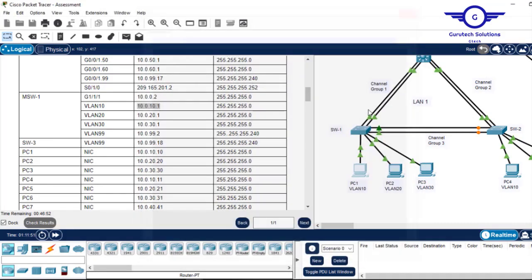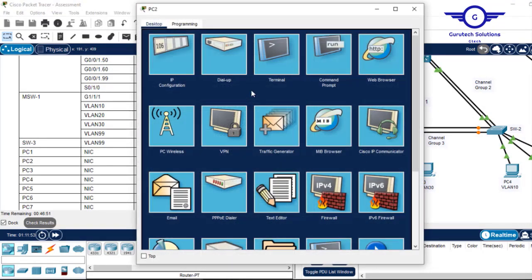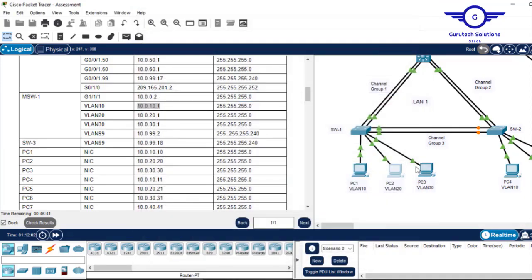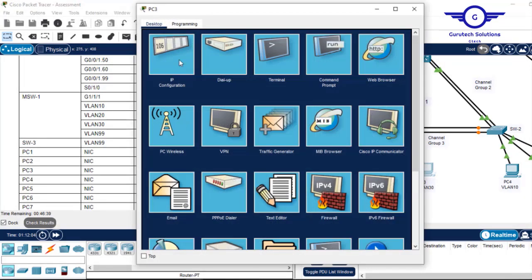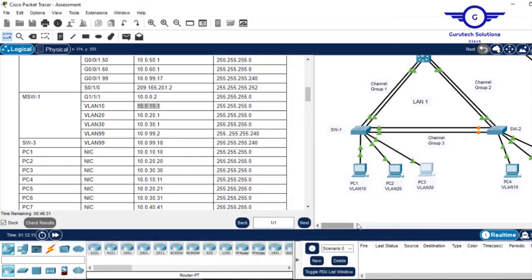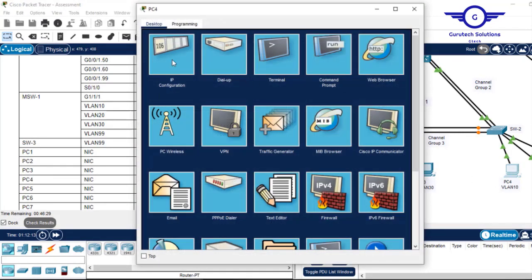Okay, it's fine. So for VLAN 20, it should be 20.1. For VLAN 30 it should be 30.1. Okay, for VLAN 10 it is 10.1.